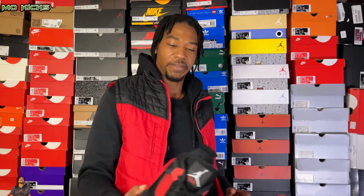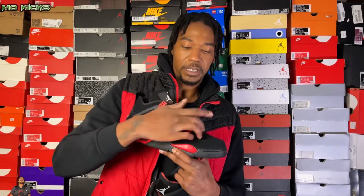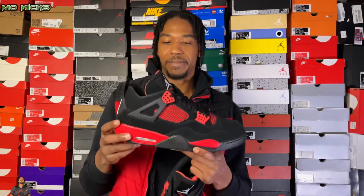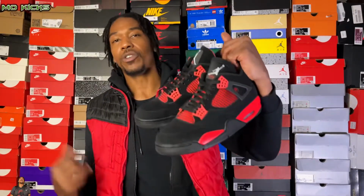And also, I'm gonna be honest with you, I'm not really a fan of this crimson color, you know what I mean? But I do like its placement, right? Except for right here. I could have done without this. Black would have been cool. You know what I mean? But it's all good. I can't complain. These shoes are fire. Let me know if you guys pick these joints up. Did you like them? Are you guys going to wear these? Or are you going to resell them? Let your boy know in the comment section.